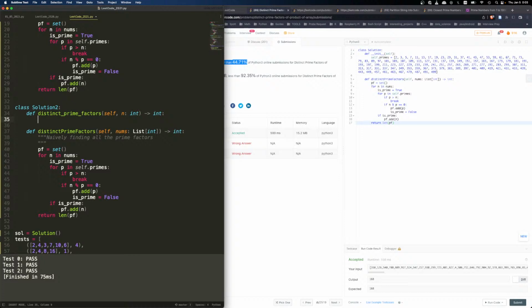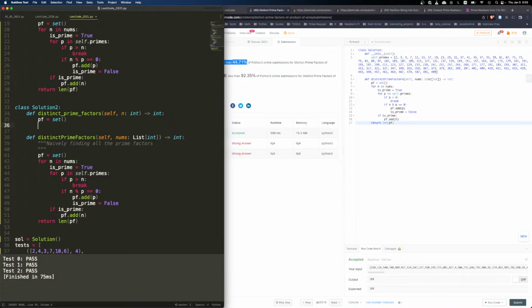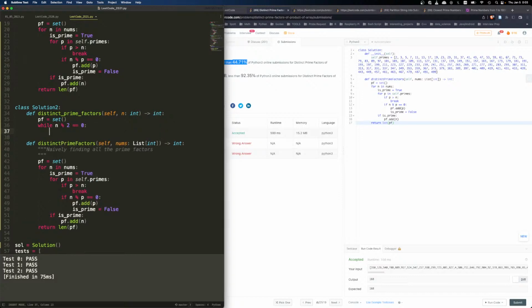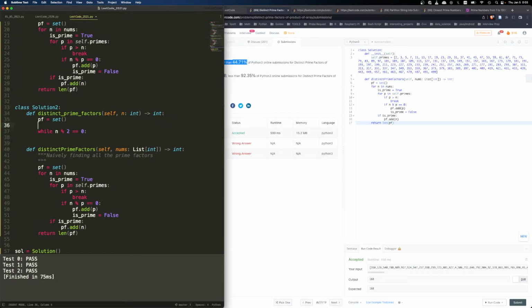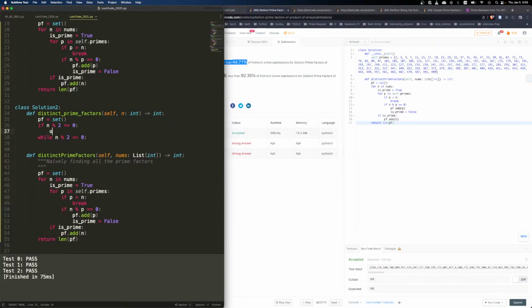So give it n. pf equal to a set, and then we say while n mod 2 equal to 0, pf.add 2.